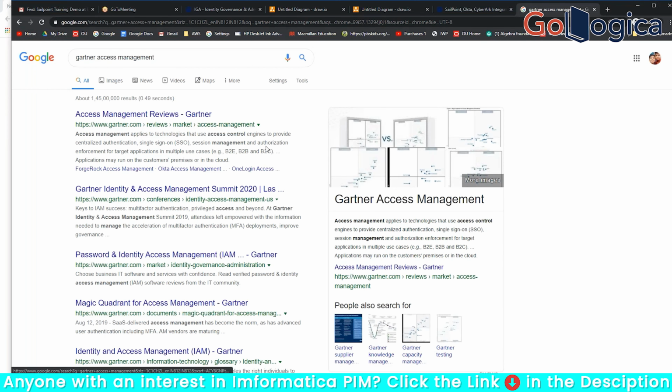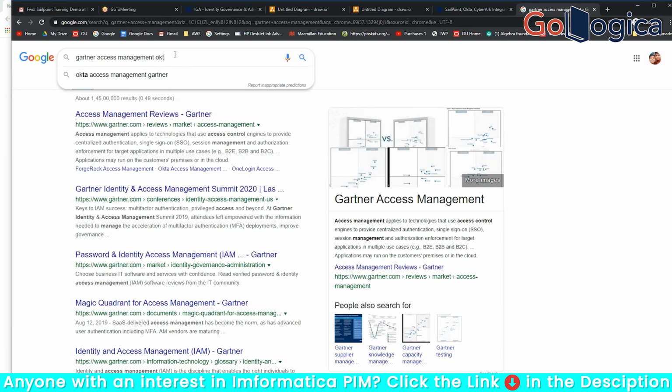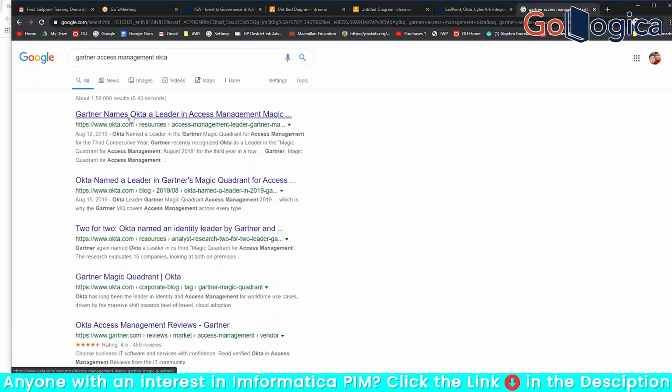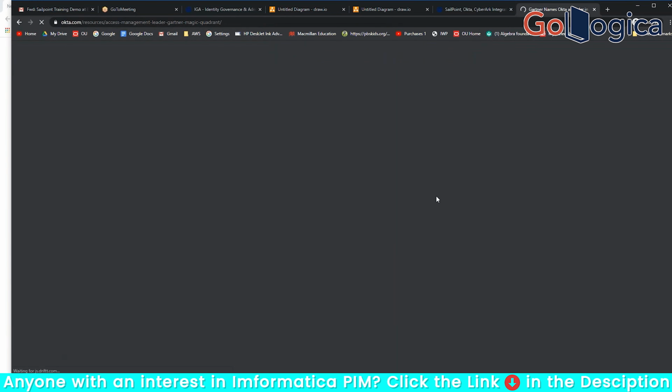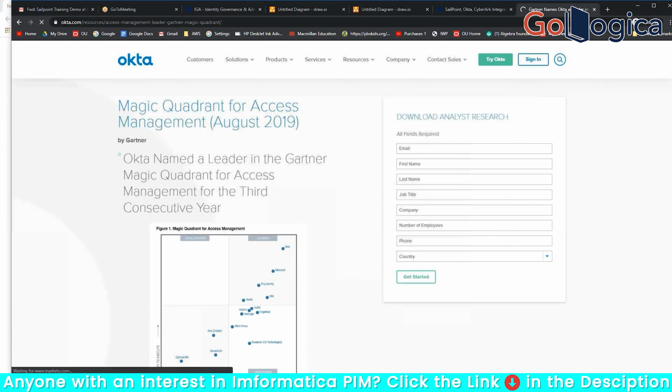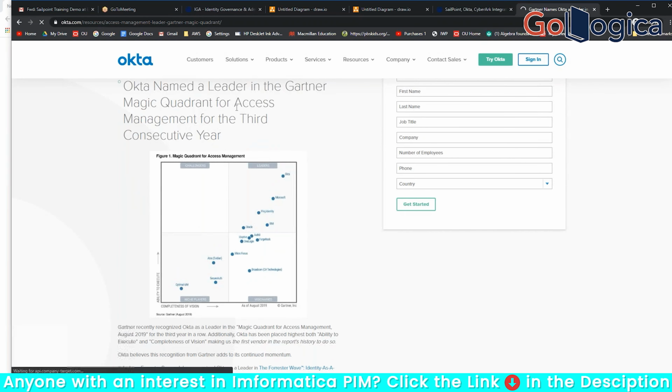If you see here, there is another. You know what access management is, right? I think we were trying to discuss. So here, this is access management. You have Okta as a leader, then Microsoft, Ping Identity, IBM, Oracle, and all that. Identity manager is all about managing identity. Access management is all about providing you access. Typically when you log into your Gmail account, what happens first? Tell me.